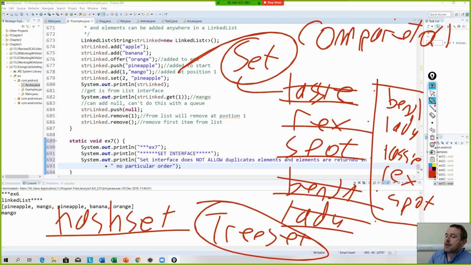Now, the String class implements the comparable interface. So if you put strings into a tree set, they'll automatically order by alphabetical order.